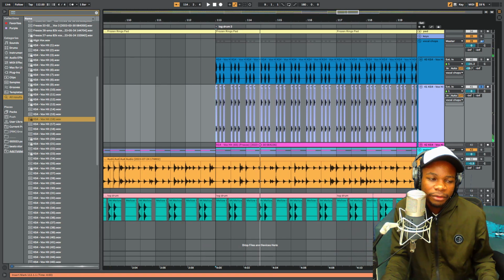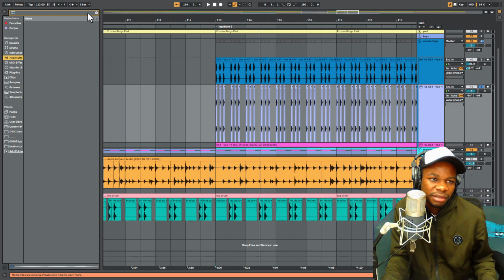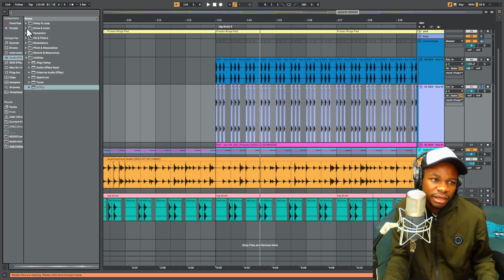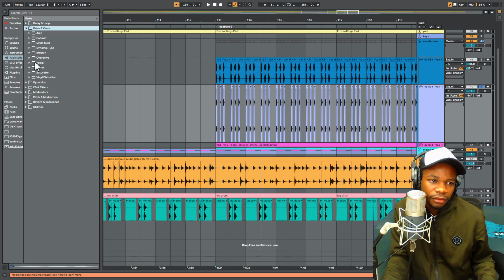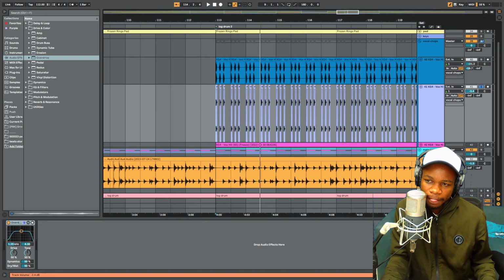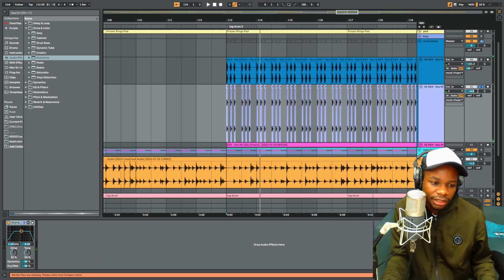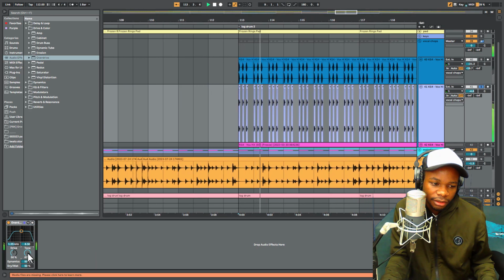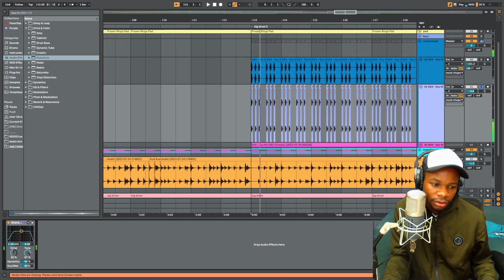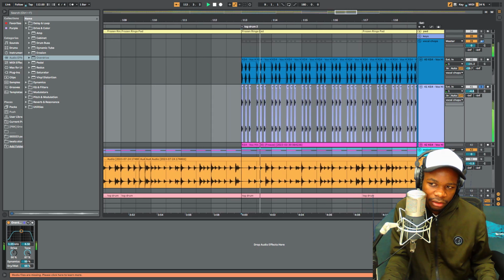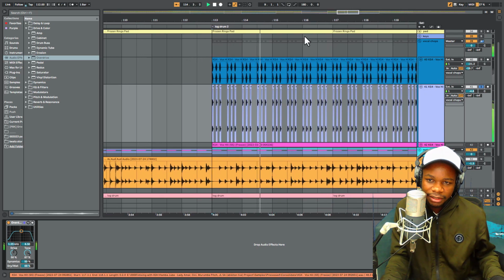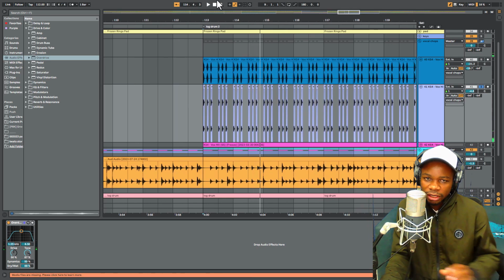And then maybe from here you might try some distortions. You can maybe try, let me try overdrive. You can try some effect processing. You can hear with this overdrive, it's kind of working. Okay, cool. Yeah, something like this. And then you can do your EQ and other stuff.